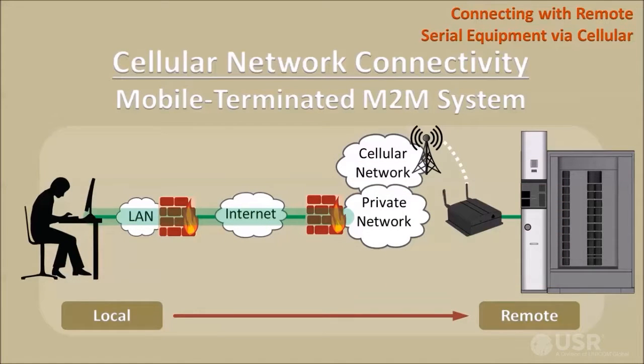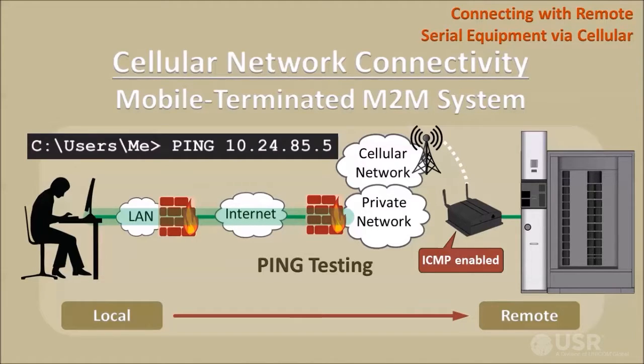Once the cellular services are set up, connectivity to the cellular gateway can be tested with a ping command. Note that ping cannot test connectivity all the way to the target equipment. For the cellular gateway to respond to ping, it must have ICMP enabled. Note that ICMP is disabled by default. The operator enters a ping command at a command prompt using the IP address that was provisioned for the gateway. The ping should return to the terminal if the cellular network, the VPN, and the gateway are properly set up.